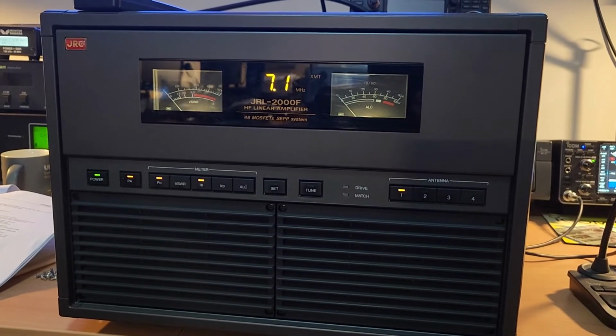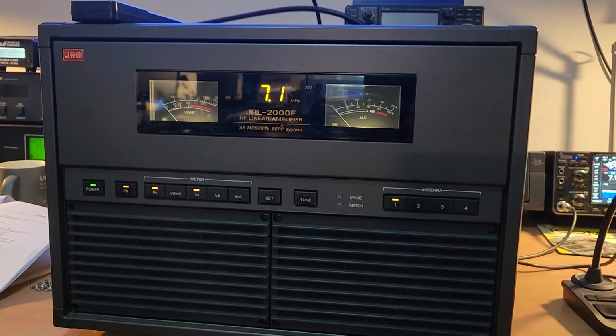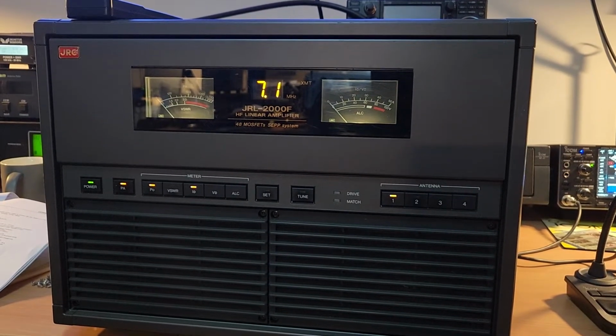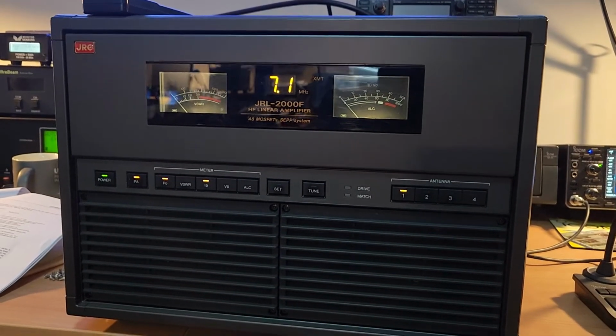All right, so you've seen what it can do. Obviously, where we've got to restrict it to 400 watts.